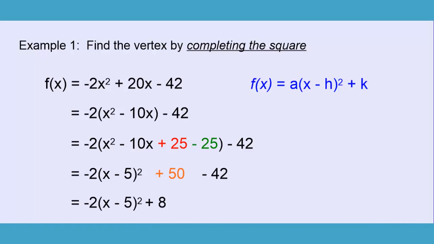Now we're in vertex form. And from here, we can easily read what the vertex is. Remember, it's just the h and the k value. So in this case, our h value is 5. Remembering it's always backwards thinking when we're looking inside the bracket. And our k value is 8. So our vertex is (5, 8).